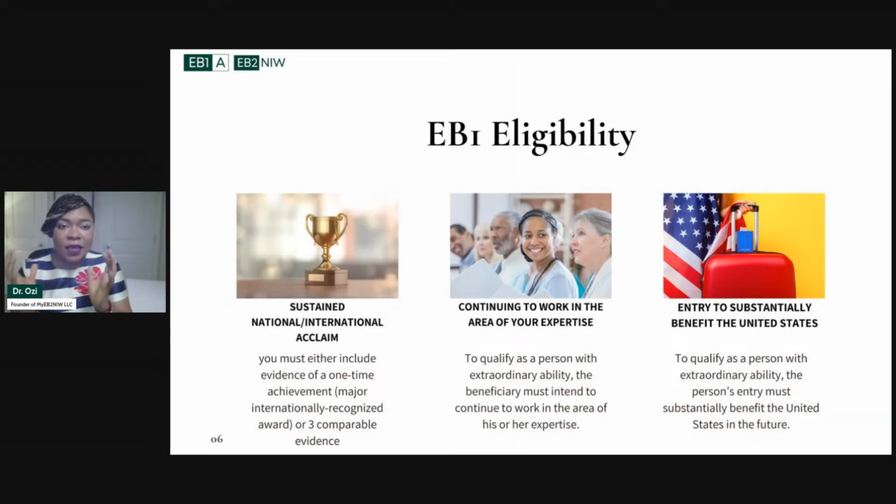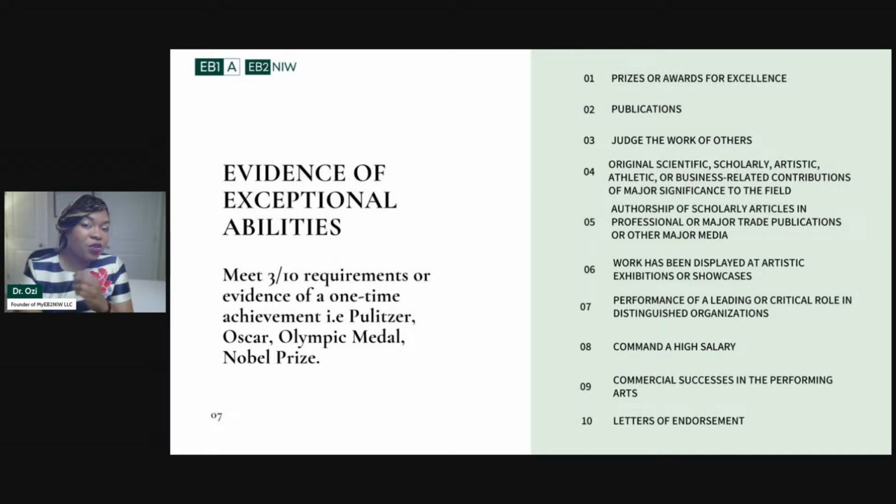So if you think about it, the first requirement is even telling USCIS that you stand out. That's the first requirement. And we just talked about several ways that you can show that you stand out. Even though USCIS says, show us one big achievement, or look at this list and show us at least 3 things that make you stand out, guys, I think the more, the merrier. The more you have, the higher your chances of getting approved.